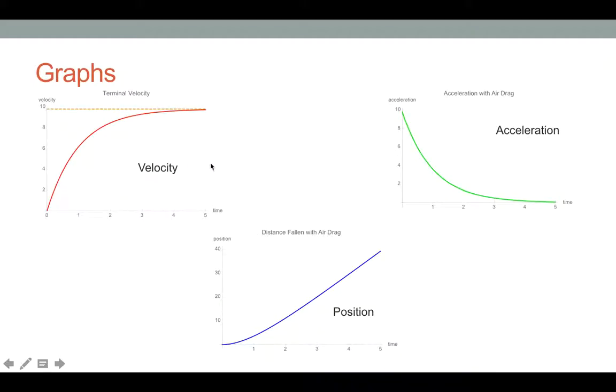So if we draw the graphs of velocity, acceleration, and position, we find the velocity will in fact approach a limiting value, or the terminal velocity. The acceleration starts at 9.8 and decreases exponentially to 0, because when the acceleration is 0, the velocity is constant. The position starts out curved when the object is in fact accelerating, but ends up approaching a straight line whose slope will be the terminal velocity. And that's exactly what we would expect. So again, what we have derived here is a new set of kinematics under the assumption we have two forces acting on the object, a constant force of gravity and a variable force of air resistance. And this is what we're looking for, and we're done.